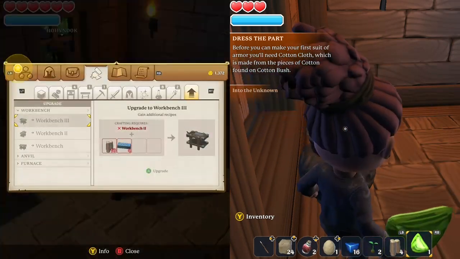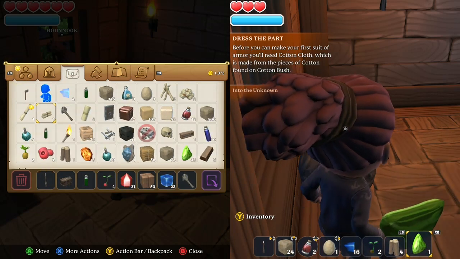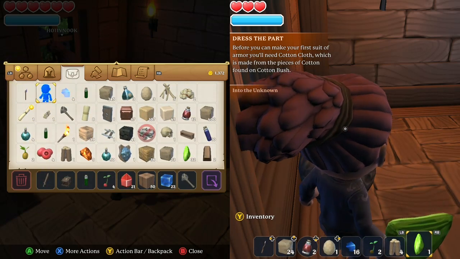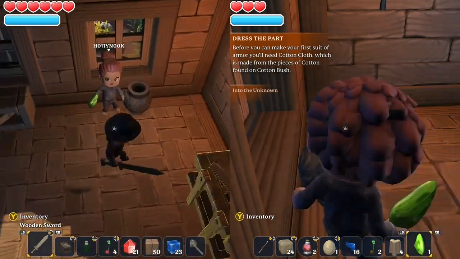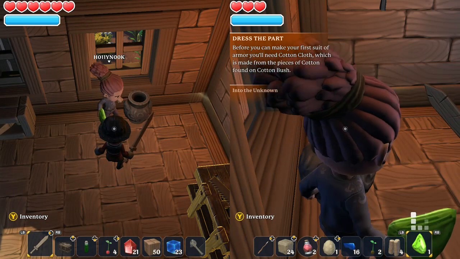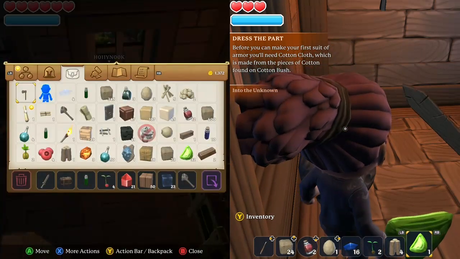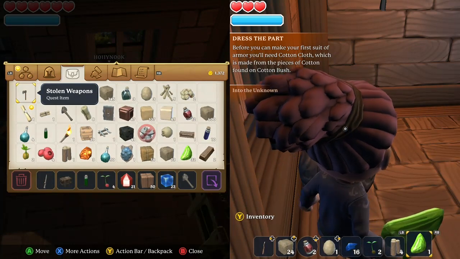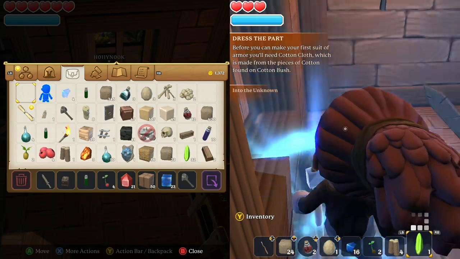For the other world, it's okay, I'll keep your spare then. I've got a stolen weapon, but I can drop that down and it'll go in your bag so you can put inventory and get it when I drop it. It'll just give it you when I drop it.